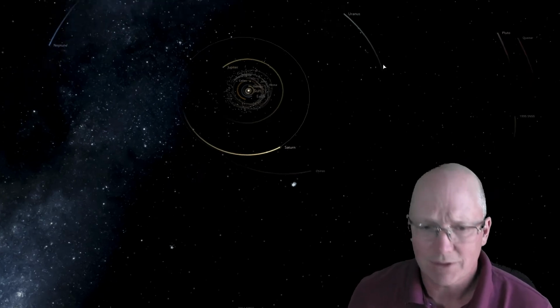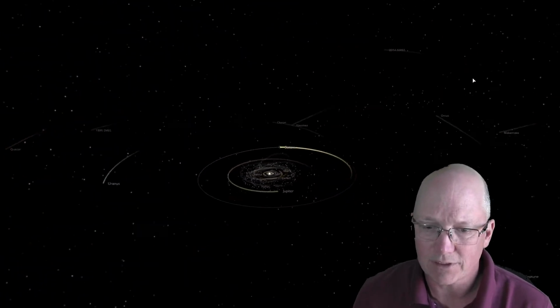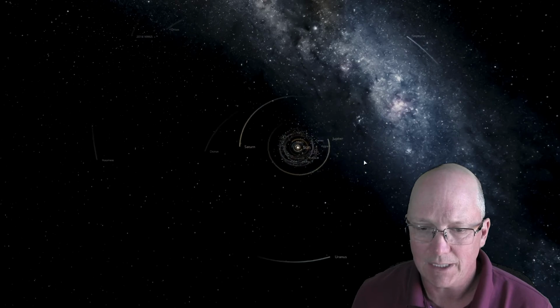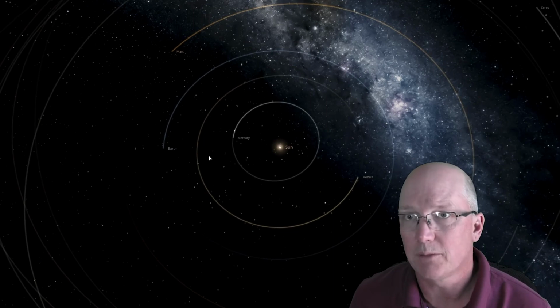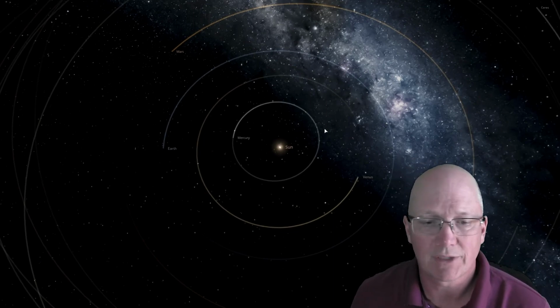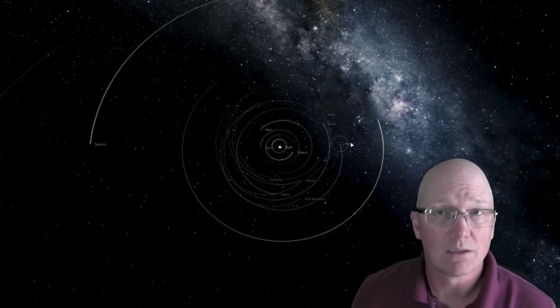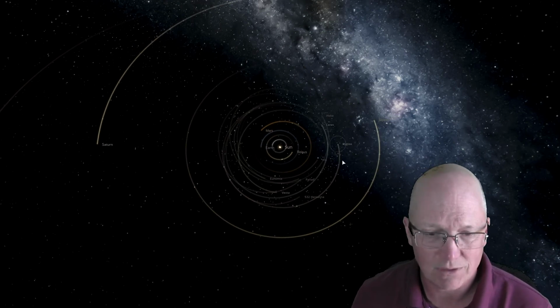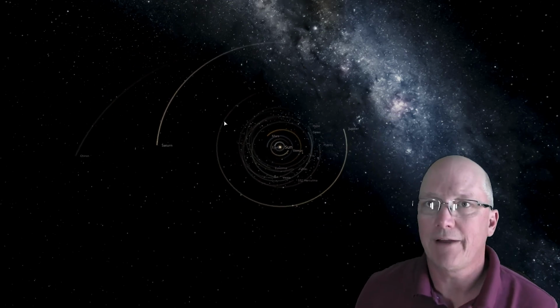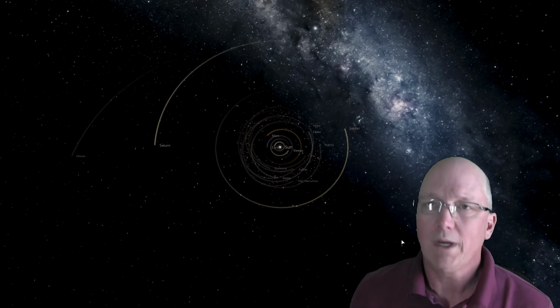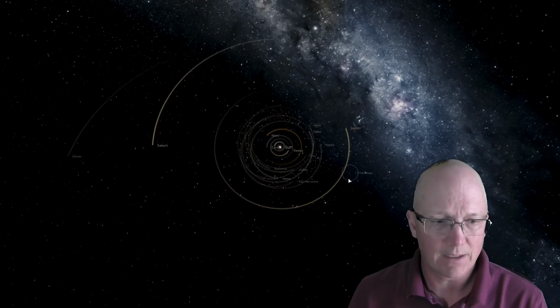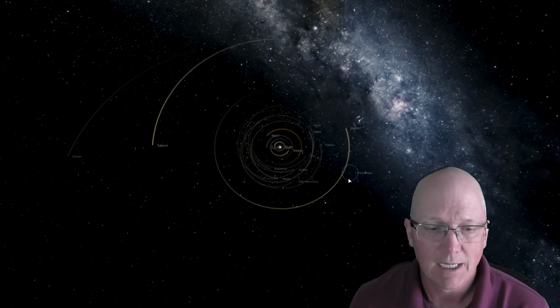Some other things we need to be able to explain that you'll learn about in this section is the difference between the interior planets, which tend to be mostly rocky. Let's zoom in on the interior planets here. So Venus, Mercury, Earth, and Mars tend to be mostly solid rocky materials. As we go further out, we get more of the gas giants, Jupiter, Saturn, Uranus, and Neptune, which are gaseous planets that don't really have a rocky surface to speak of. And then collected all around there is a bunch of debris. What distinguishes these different types of planets is something we have to think about.